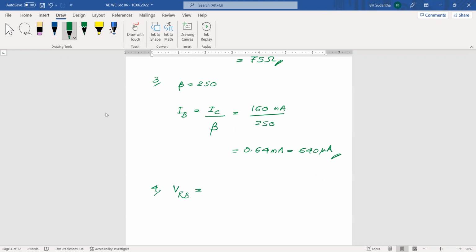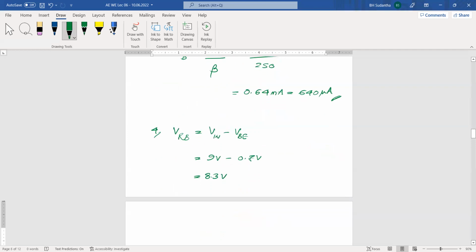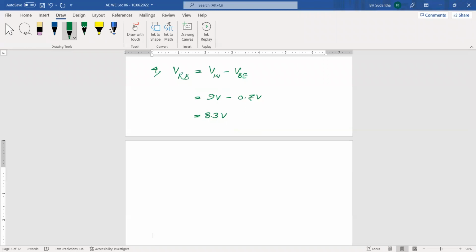VRB is Vin minus VBE. Then this is 9 volts minus 0.7 volts. This is 8.3 volts. But you know IB. Then RB is VRB divided by IB.